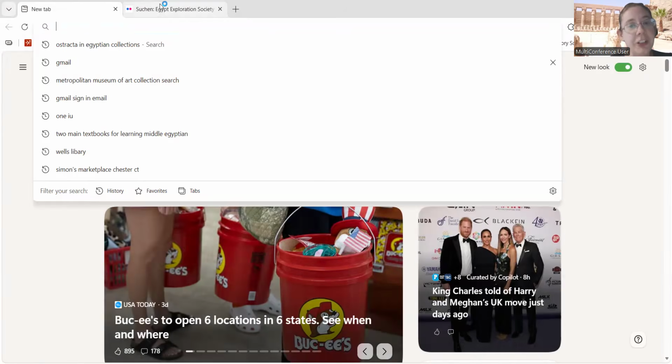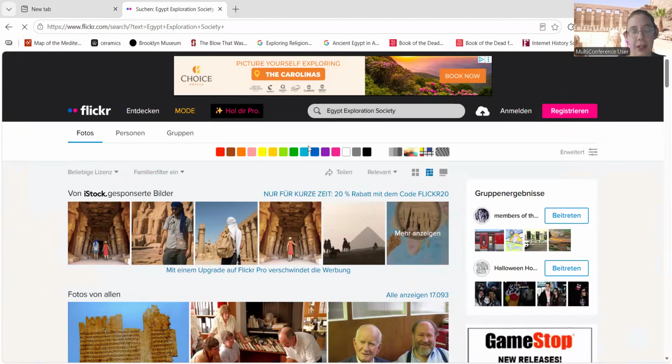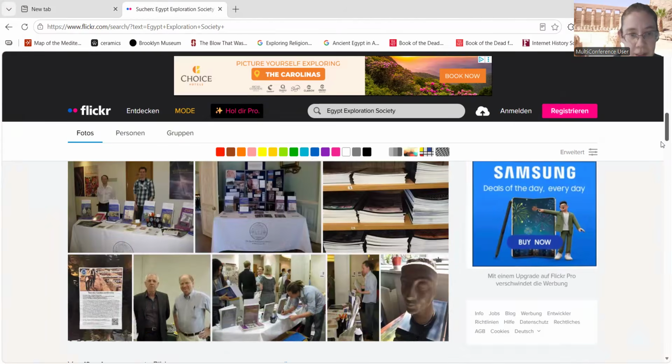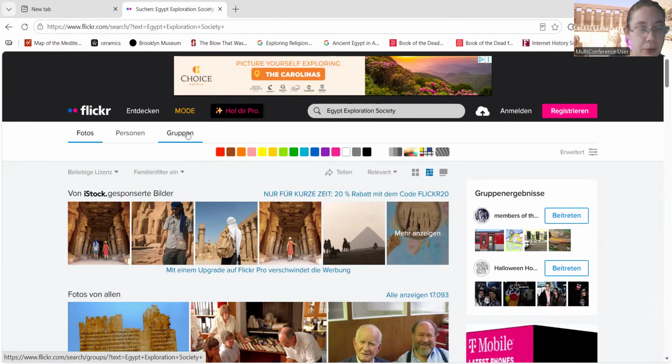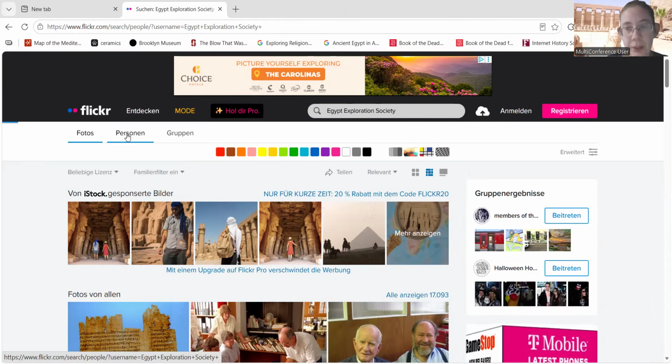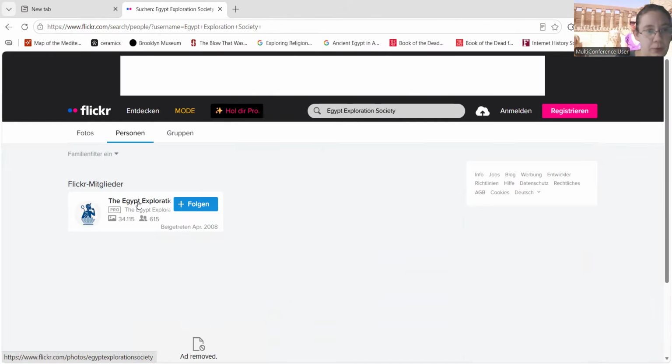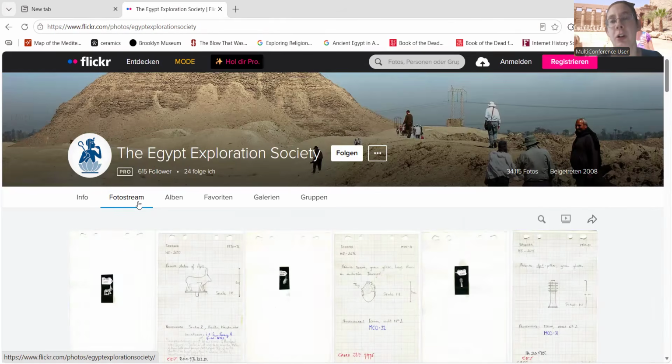They've digitized their collections and they're updating them onto Flickr. And normally their logo comes up, so I'm not sure why it's not doing that for me, unless maybe I need to do group. All right, so there we go. Okay, so this is their home page for what they have digitized so far in their collections.